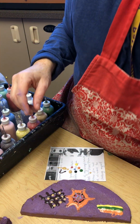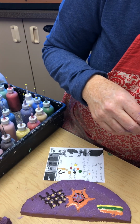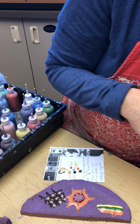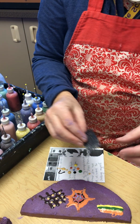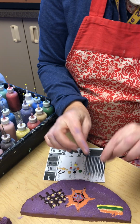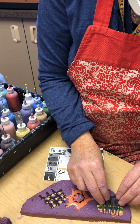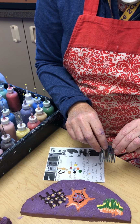All right, let's look in our bin of fun here, gentlemen. There's not a comb in here. Can somebody look for a comb? Oh, I found one. Never mind. Operation comb is a bust. We're good. All right, so a comb. So you're gonna put it on the clay and drag it across. Look what happens. Is that cool?